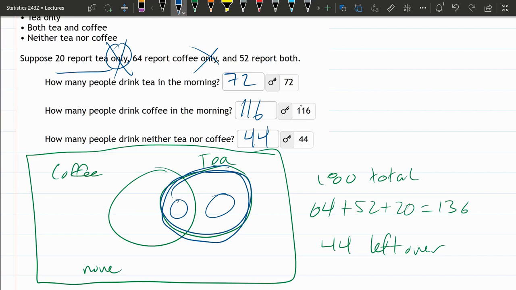And if that only was missing, 64 report both. That would be here and here added together. And for the both, we could finally write that down, 52. Although that number would have to be smaller. Let's pretend it was like 12 or maybe even 10. So if those both are gone, the way we would do this, we'd put 10 reported both there.